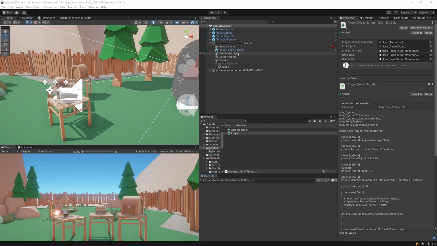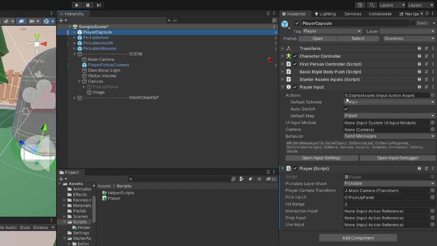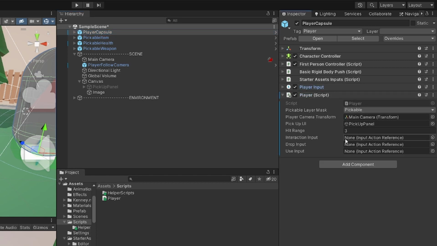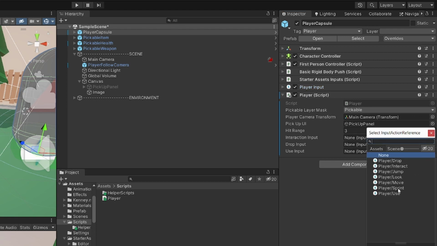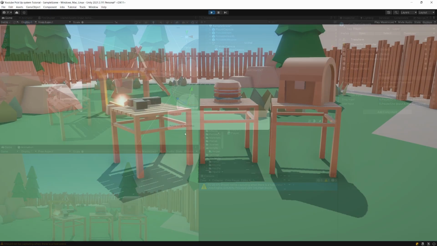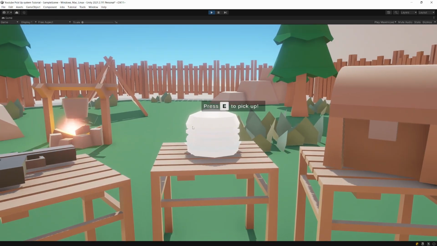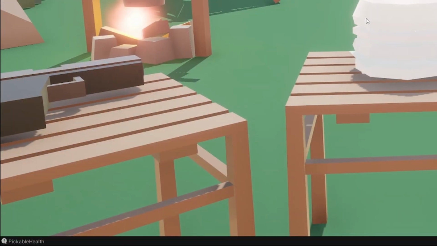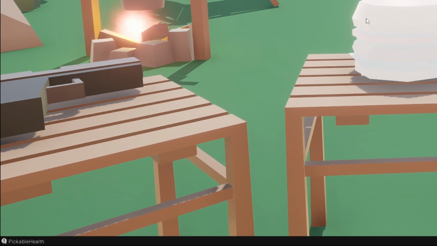Okay, great. Let's select our player capsule and we need to assign those input action references. Let's select our interaction input, and I'm going to select our interact. Select the drop and add drop, and use, we should have use. Okay, let's now press play. Great, and now if we select this and press E, we should see at the bottom left corner of Unity pickable health.